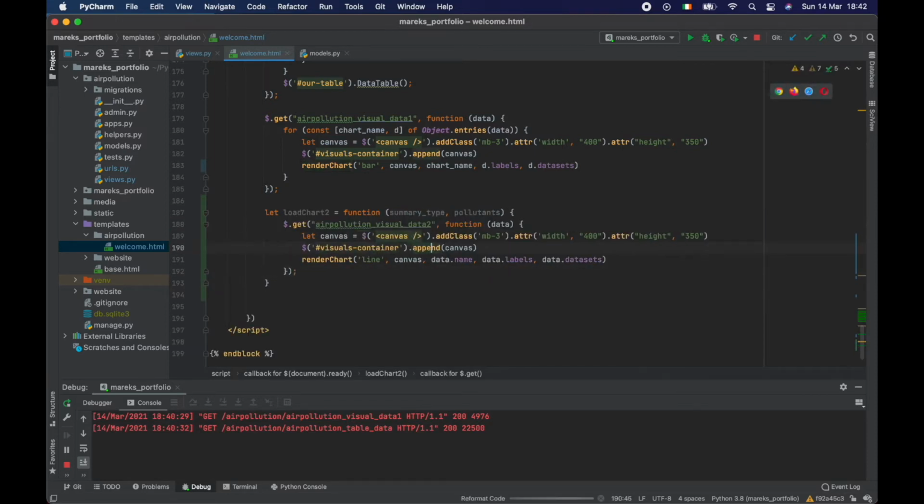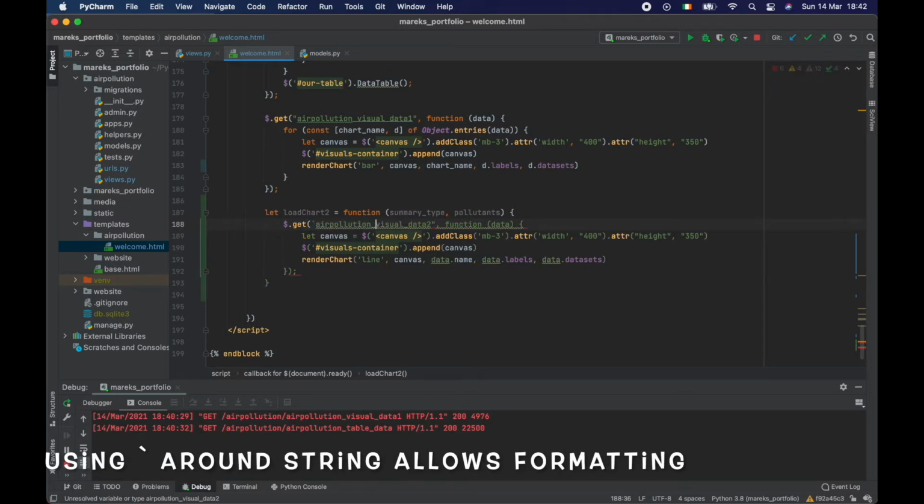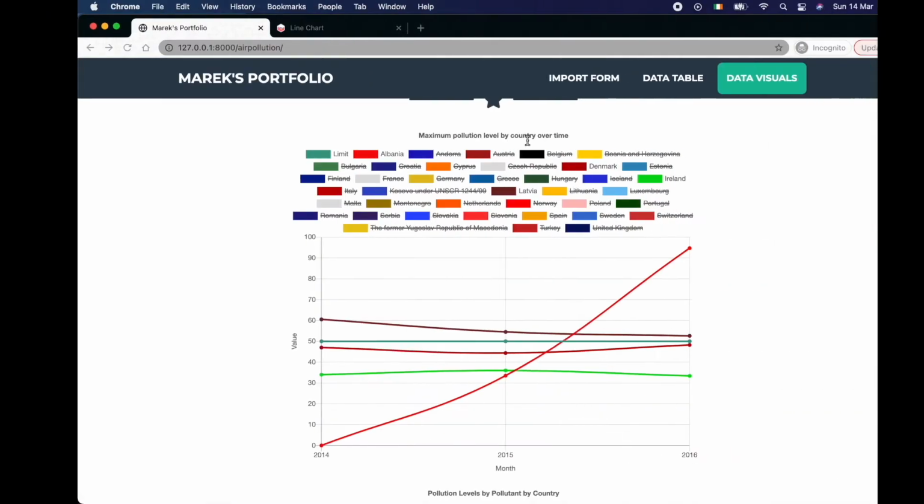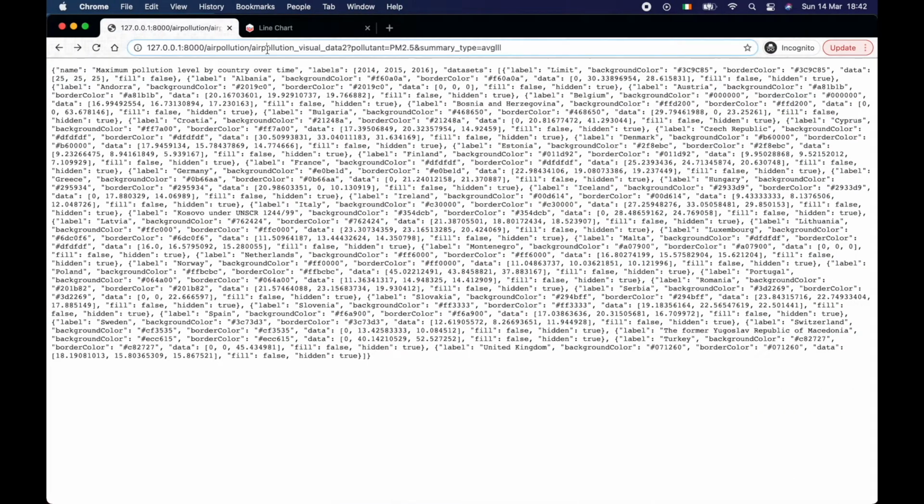Okay, Option Command L. And in here, what I want to do is I want to be able to pass that as an argument. So here we have our URL that we are asking for the data, just like we did in here. So if I go back, you see this is the URL, air pollution visual data 2, and then I want to add that to be dynamic.